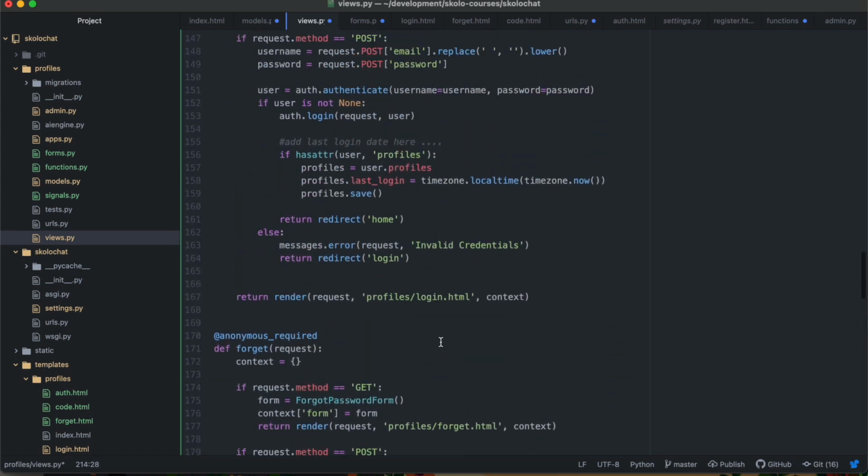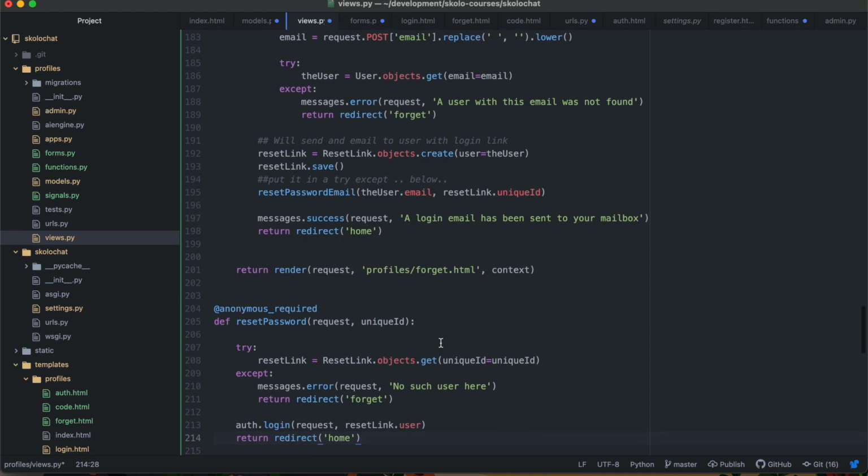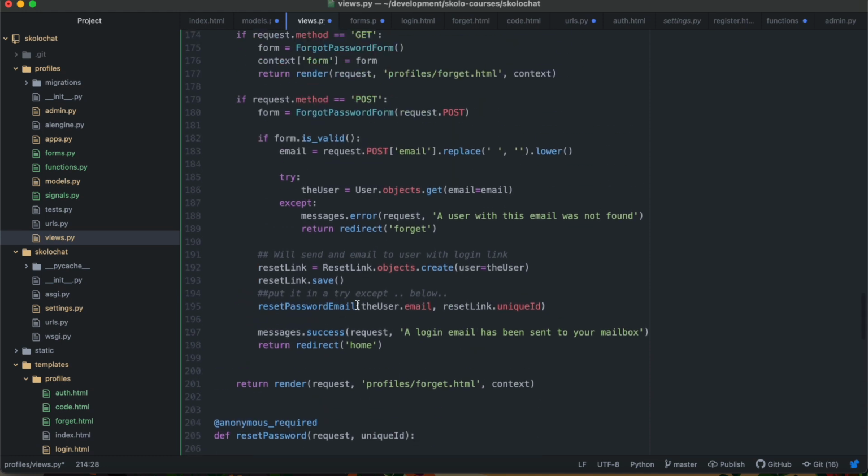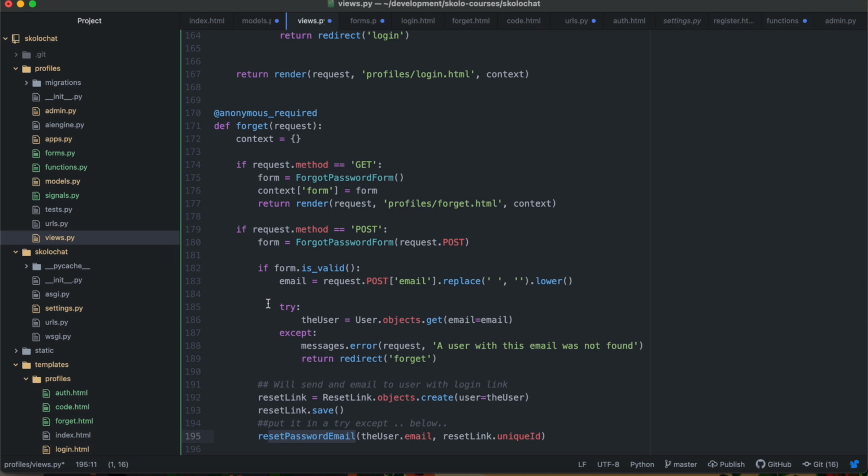But I'm not going to cover testing this in here. And I haven't even built this reset email, because I want you to go do it. And I'm not going to put it in the Django code that I'm going to share with you, where I'm sharing the code, because I want you to go build this section.